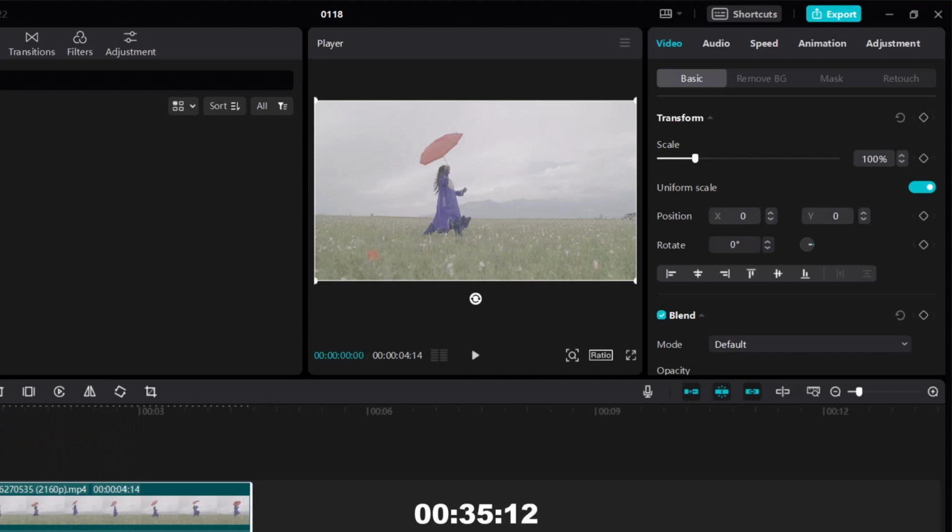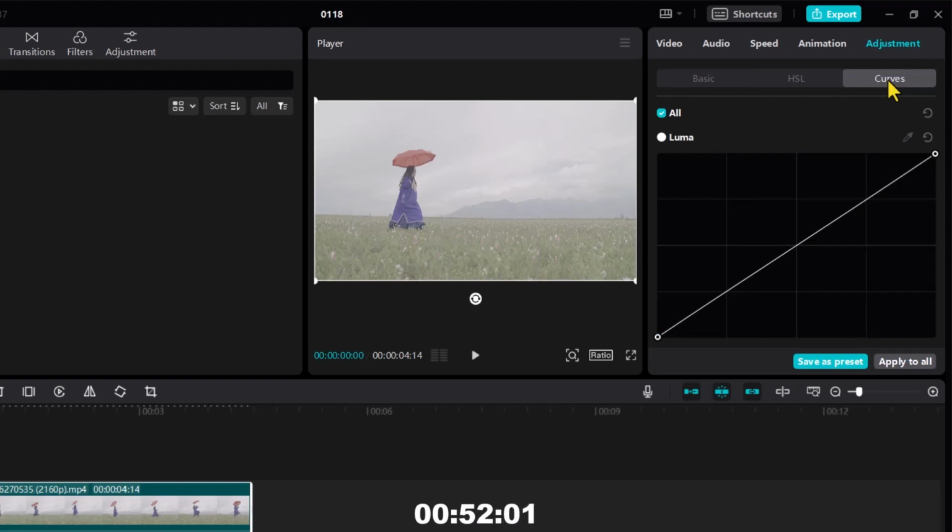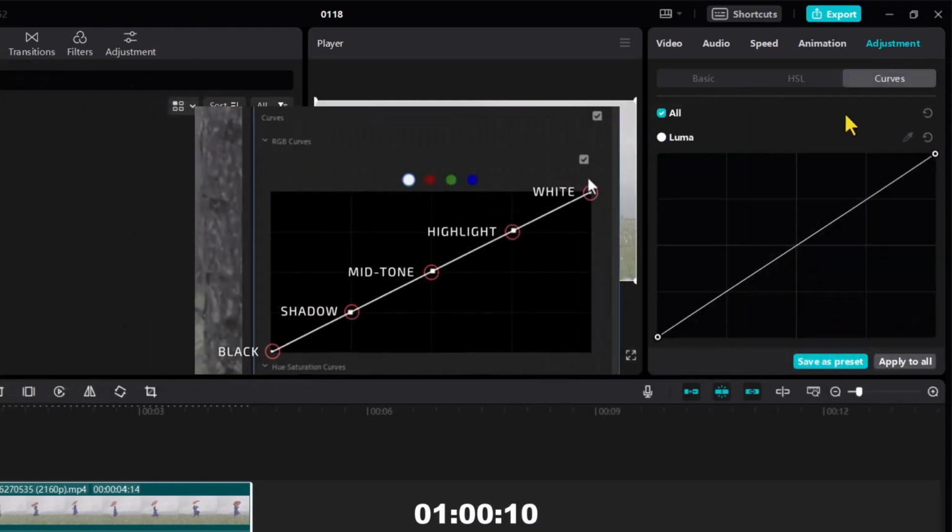So now the first thing I would do is to go to adjustments. Okay, for this we're gonna deal with the curves first, then we can go over to basics and other colors. So I'm gonna go to curves, and if you've not watched my last video, make sure you watch it after this video, but watch this video first. So there are 5 or 6 sides I want you to understand.